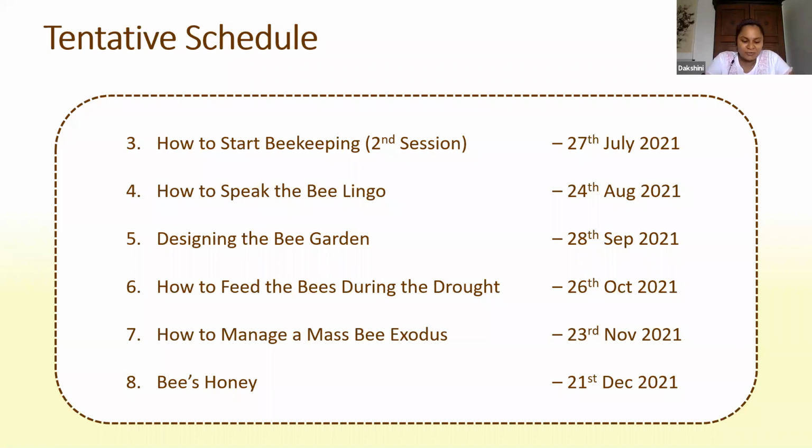Dr. Anurag, we have another question from Taranga. He's asking, do we need to cover the beehive during the rainy season? And also, is it better to keep the beehive under a shady tree? Yes. Normally there is a roof on a hive, so you don't need any additional roof. But if you are in an area with heavy rain, you can support the hive by keeping some brick tiles on top of it. If it's small rain, the hive can withstand it on its own, because the tar sheet and the roof are designed so that rainwater is prevented from entering the hive, right?